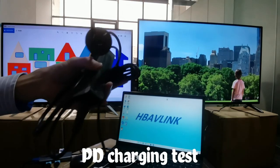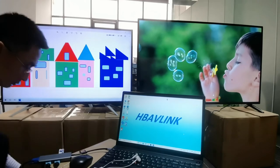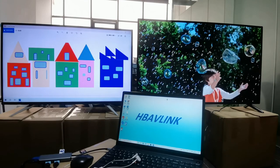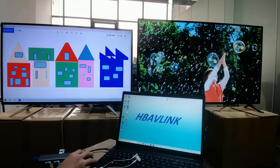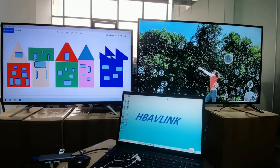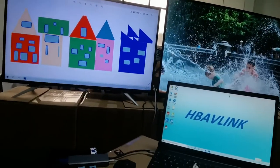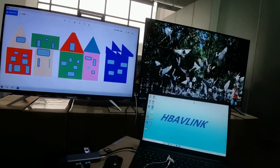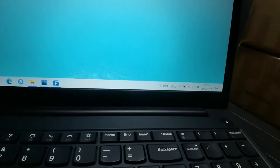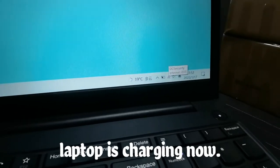Now, test the PD charging port. As stated in the user manual, it supports 87 watt power charging in. Let's connect the power cord. Connect to this docking station's PD charging port. Yes. The laptop is charging now.